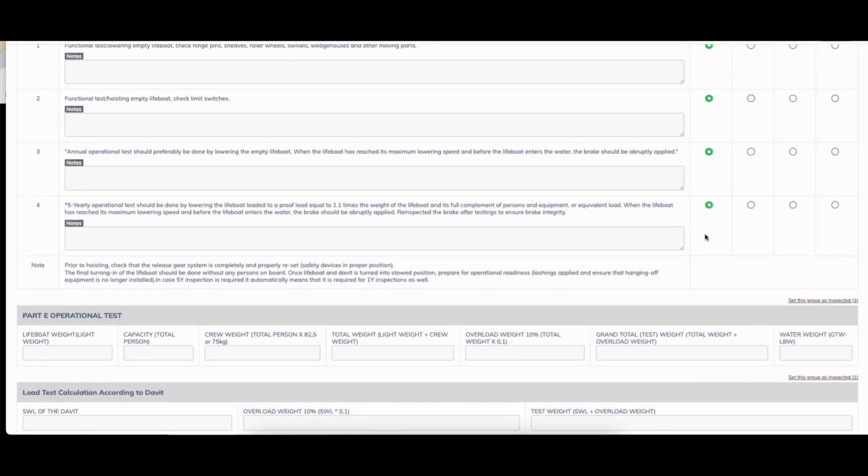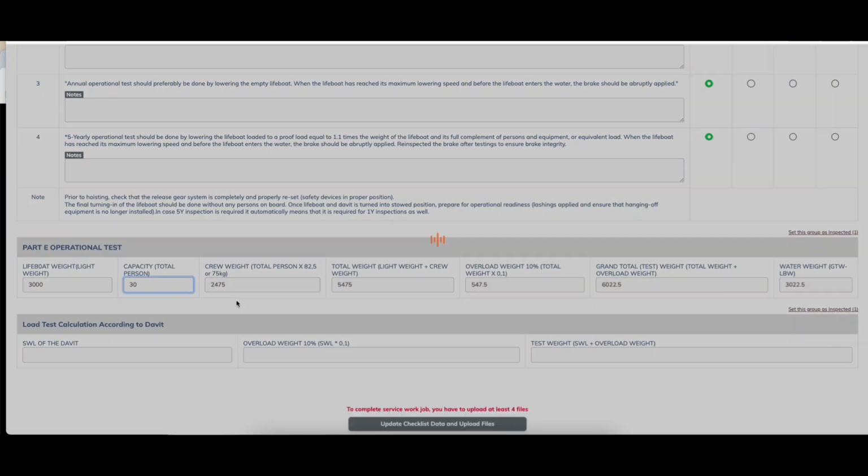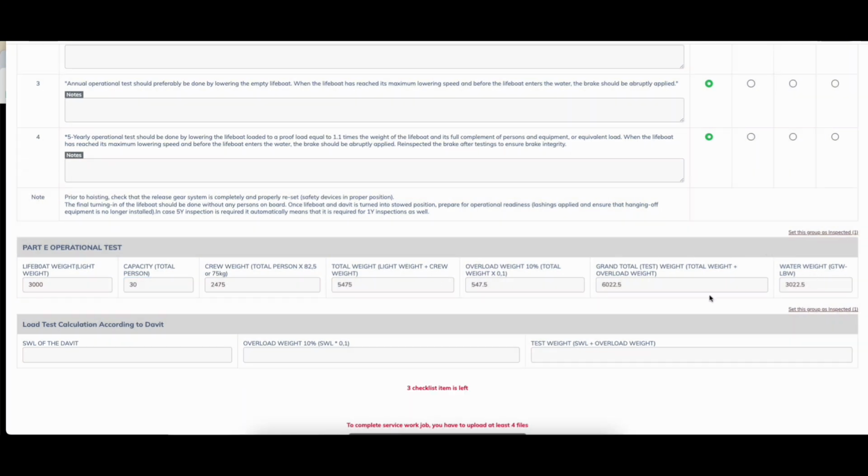and there is part A, operational test and load test calculation. So you remember that, just imagine like the weight 300 and the capacity like 30, and when I click you see all, for example, water weight, overload weight, total weight and the crew weight.